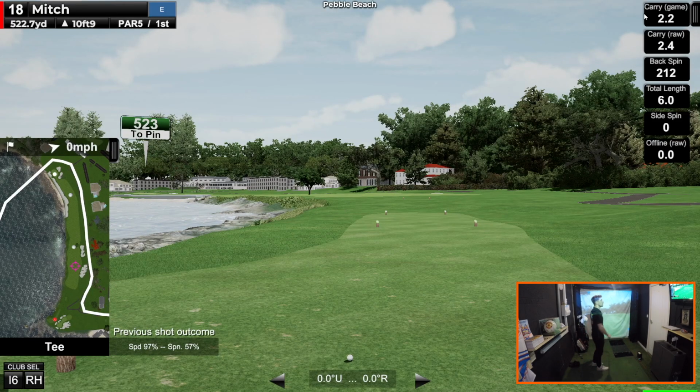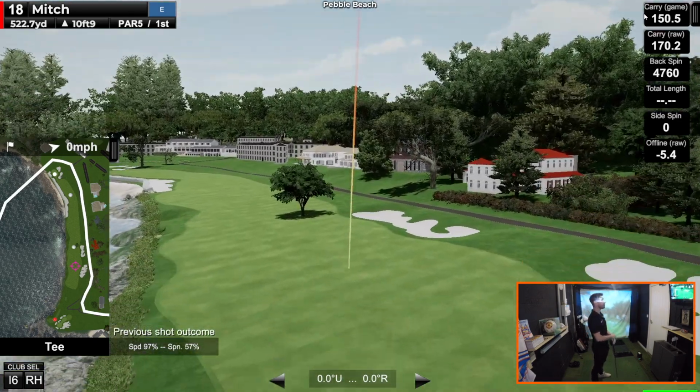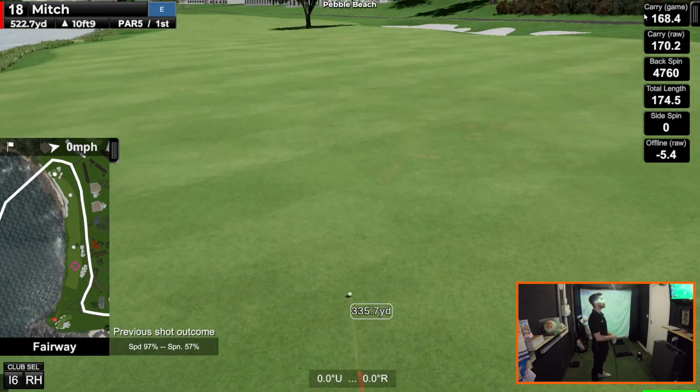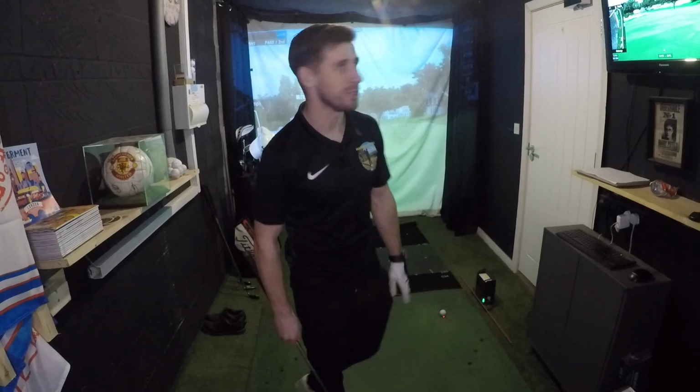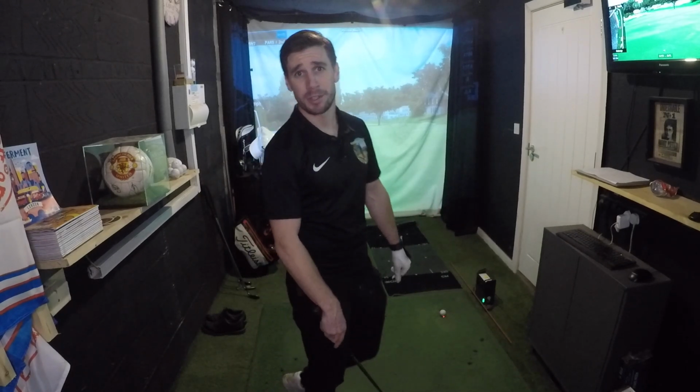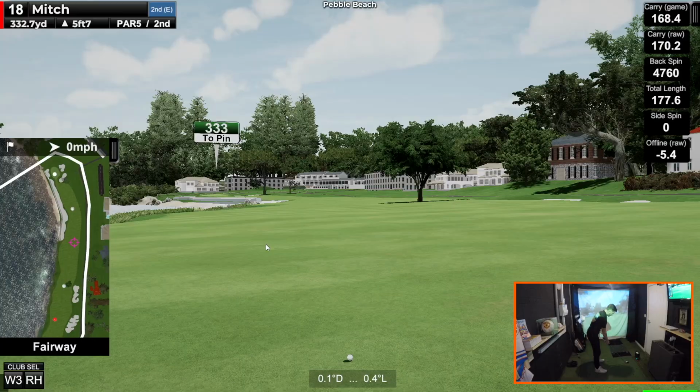Okay, so I'm just going to quickly show you some gameplay from the 18th at Pebble Beach. Shot. See, I love the shot tracer. It stays on for a bit longer, doesn't it? It's a great shot, that, Mitch. Boom. I'm playing off the blue tees. I'm not playing off the short tees, so that's why this hole is appearing a lot longer for me today. I've thinned it again. You'll notice when this ball lands that there's still that annoying second bounce that GSPro is famous for.